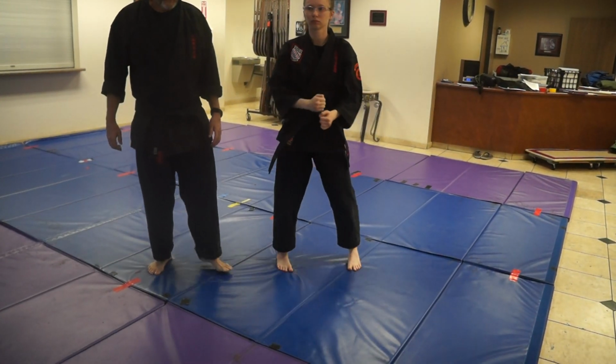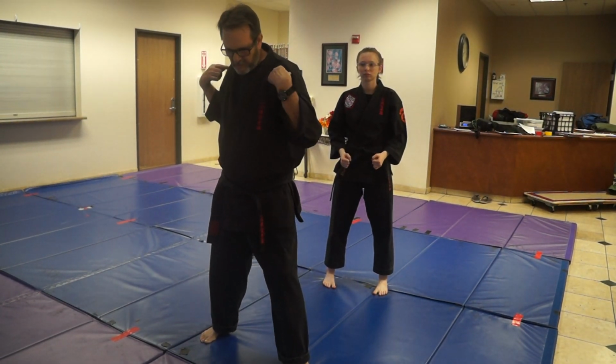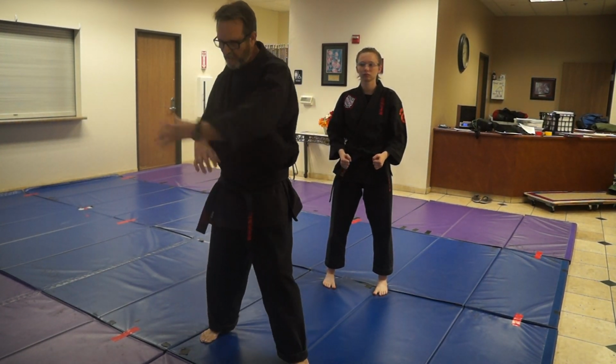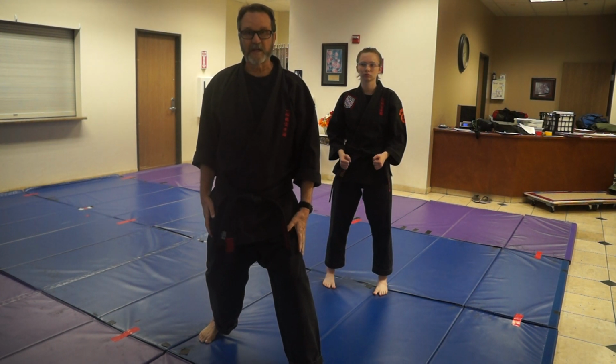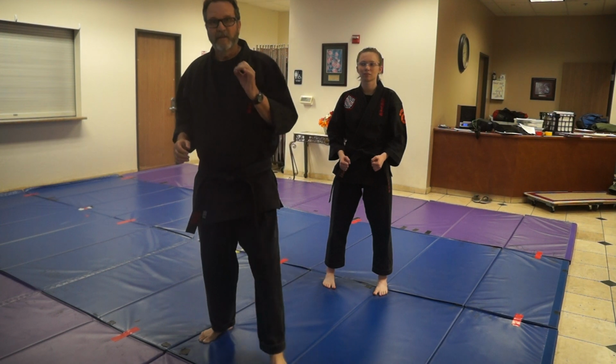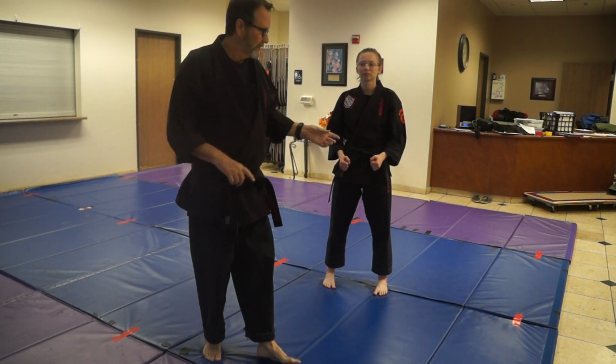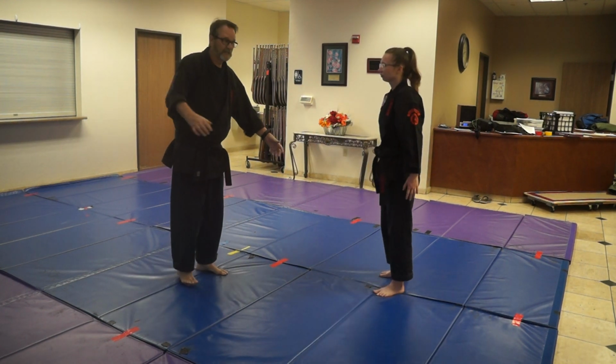The other thing is when you're doing these techniques, the body stops, shoulders rotate, hips rotate, and the block all stops at the same time as the hips and the feet stop. That's how you generate maximum power within your blocks and your punches. And that's pretty much the forward walking stance.